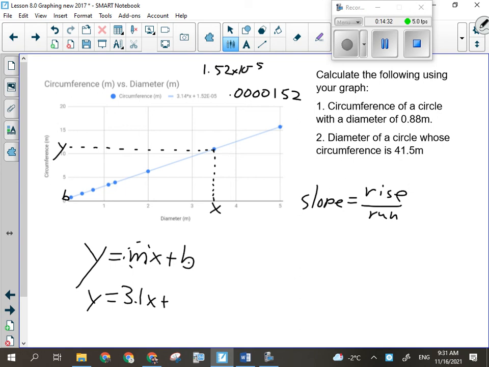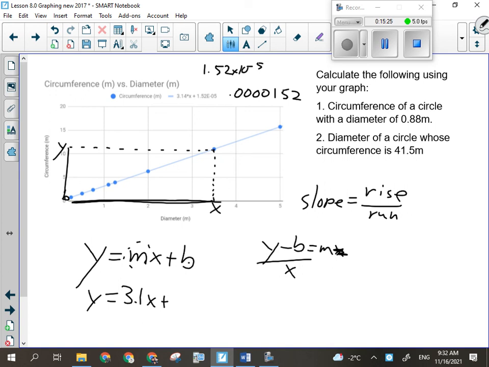If I manipulate this equation for m, and I follow the rules of algebra, what do I move first? B. So I'm going to have y minus b equals m times x, and I want to get m by itself, so what do I do with x? Divide. So m is the slope, and the slope is rise over run. Well, if I go y minus b, did I just calculate the rise? And if I go whatever x is, did I just calculate the run? So this is basically the same thing. Slope is rise over run, but we almost never write it that way in physics because we're usually using the graphing equation instead.